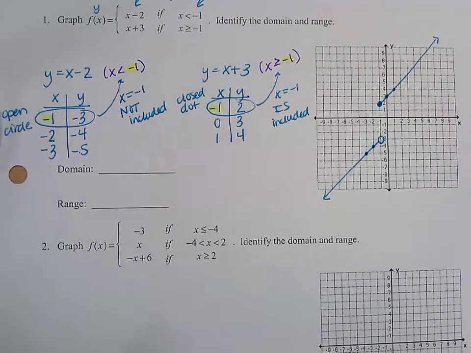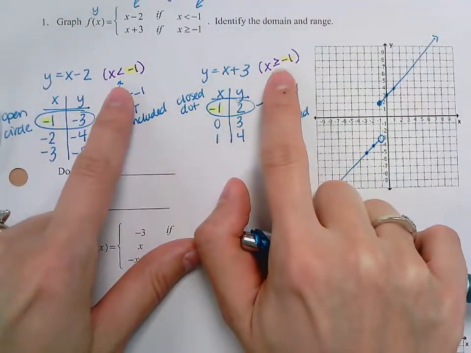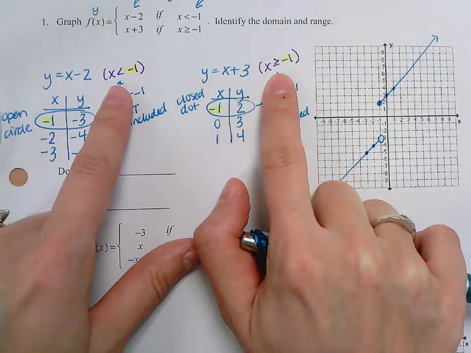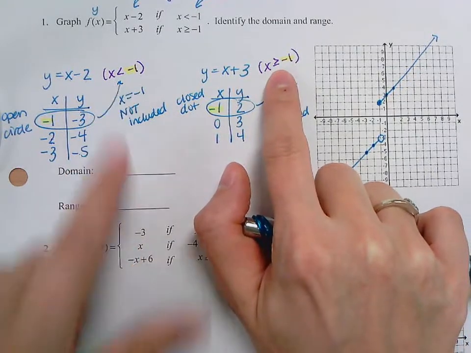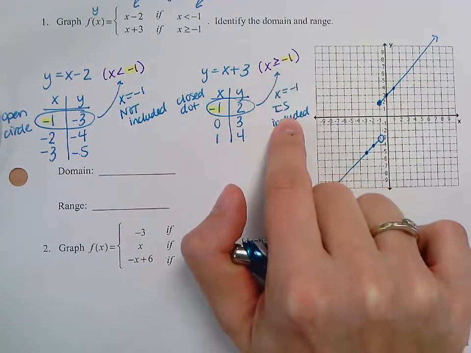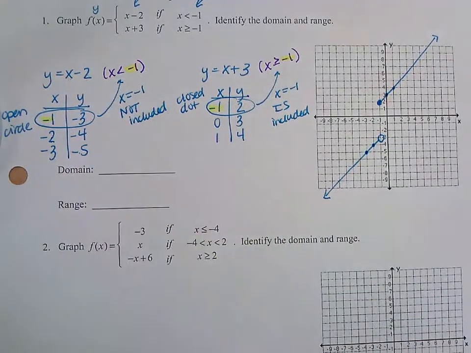It does, yeah, it does matter. It has to do with your inequalities for your domains. So if it has the equal to, just like on a number line, then it's dot, yep. And if it doesn't have the equal to, it's a circle. So it's same thing from chapter 1 with the number lines. Think of it that way.